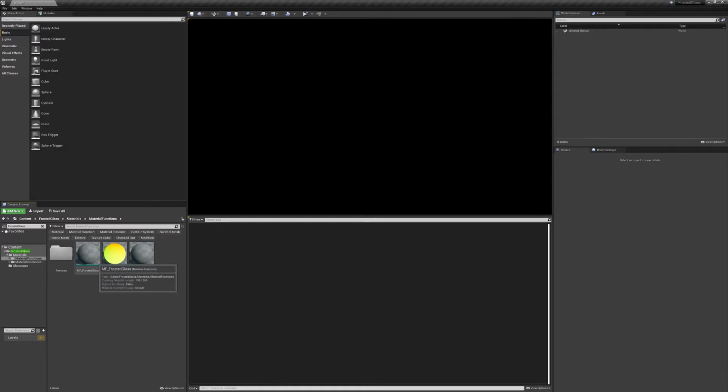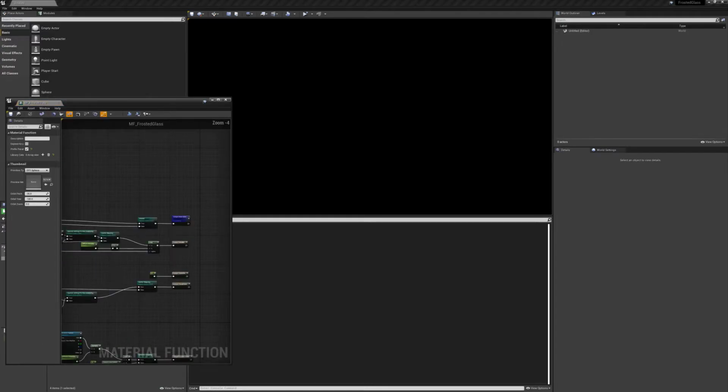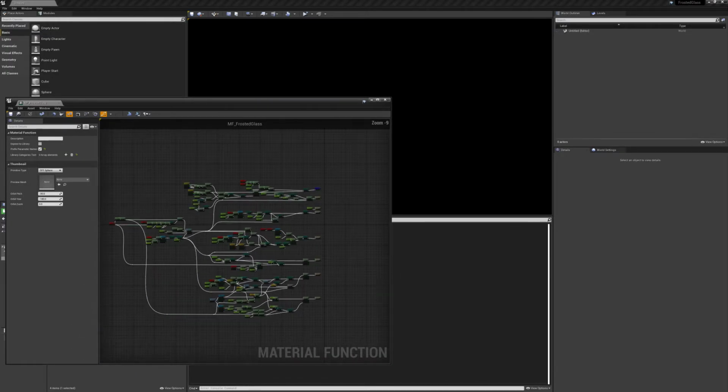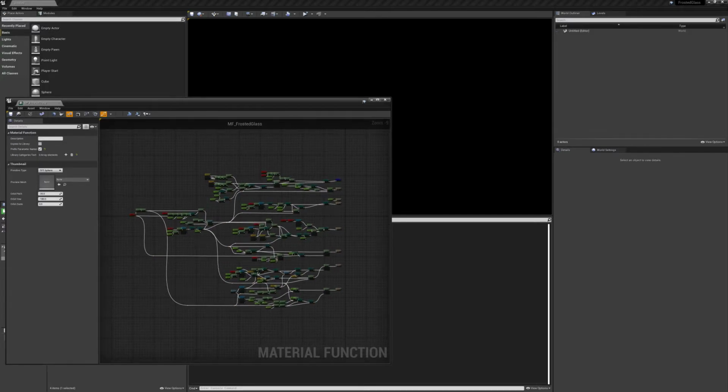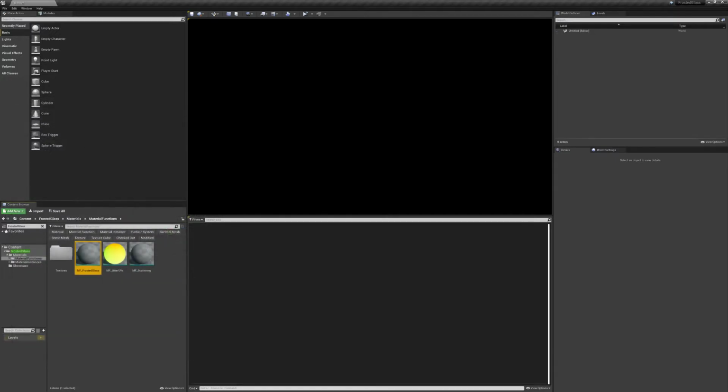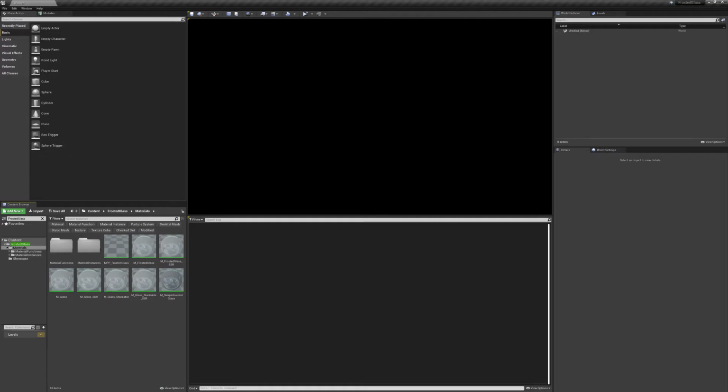And this material function is basically an example implementation of a complex glass material. So you saw the simple one just now, and this is the complex one, which respects some changes for mobile rendering, desktop rendering obviously as well, and just has all those features that we saw when I was tweaking the material instance in the house example there.